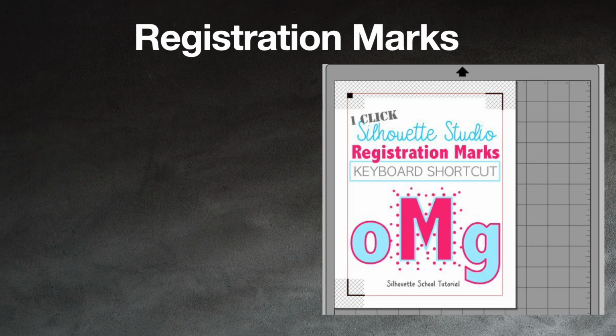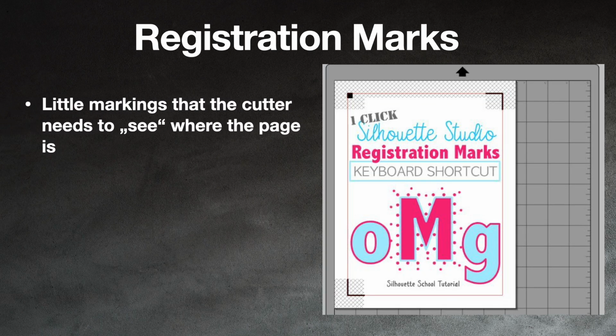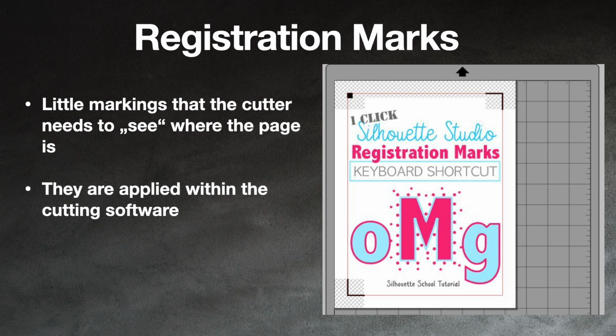In case you are unaware what registration marks are, these are little markings that the cutter needs to see where the page is, and they are applied within the cutting software. You can recognize them here in the corners of the page.